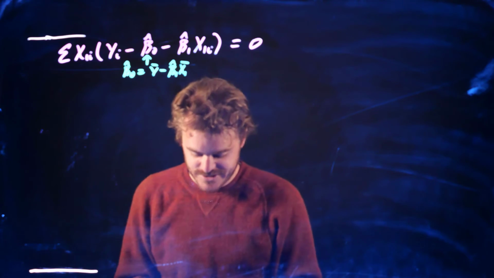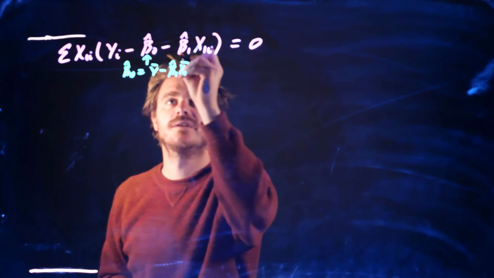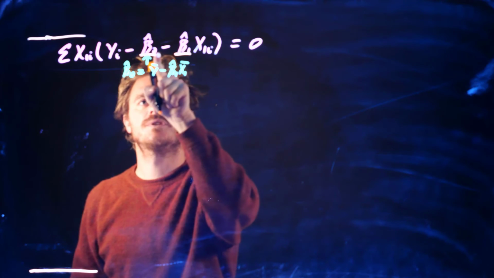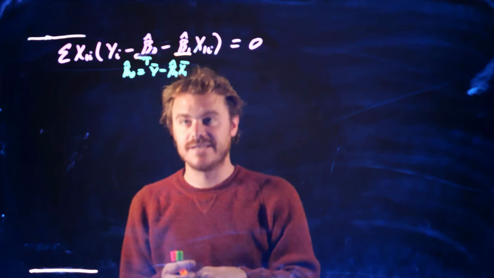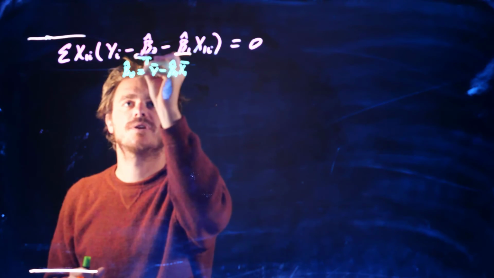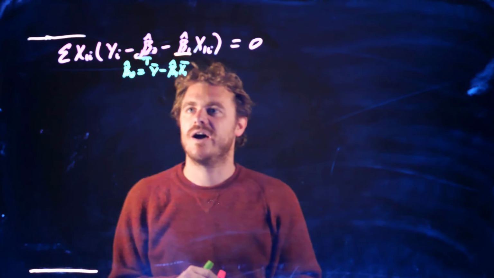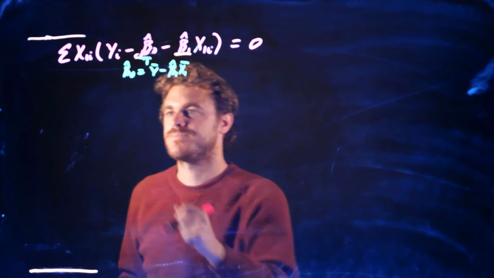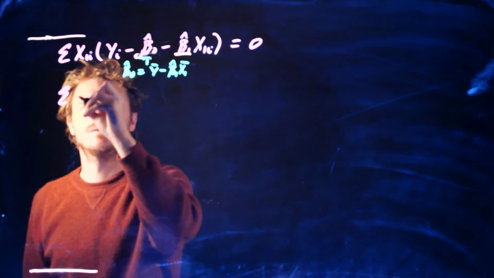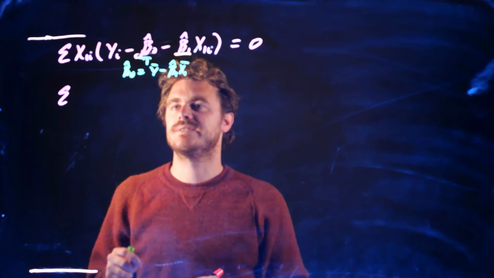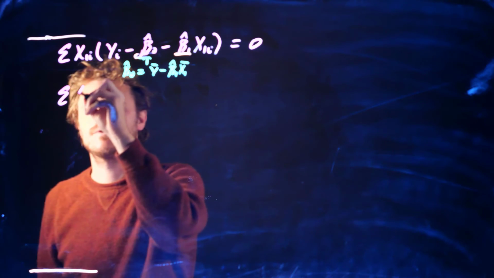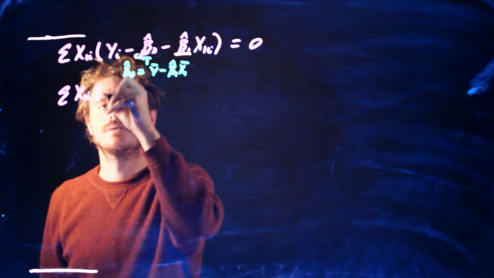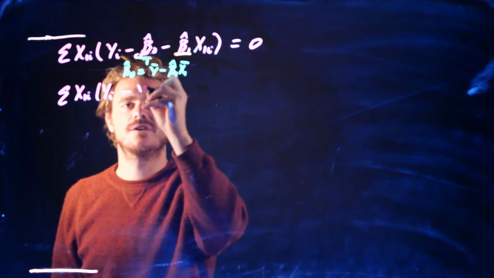And what we're trying to do otherwise is to isolate, oops, not beta hat 0. We're just trying to isolate beta hat 1. So we're going to plug in what we got for beta hat 0, and then we're going to isolate for beta hat 1. So the first thing we can do is just plug it in first. It'll be easier to see.